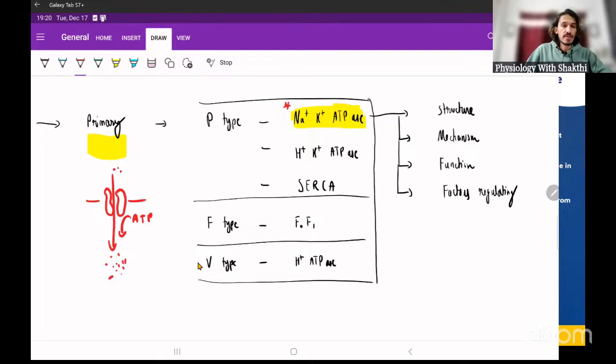And then we have V type, that is vesicle type, especially in certain vesicular formats where acidification is required. A hydrogen ATPase is present. This you especially see in cells like lysosomes. V type ATPase can be there, or even in the osteoclast mechanism, you see these V type ATPases. So generally these are where some sort of acidification is required, where you actively take in H plus. So these are examples of P type, F type, and V type. Specifically, we have to talk about P type.